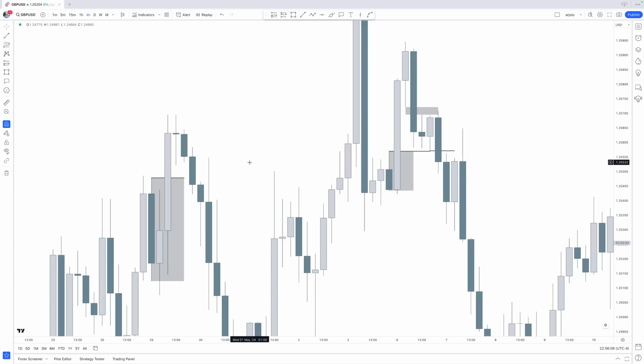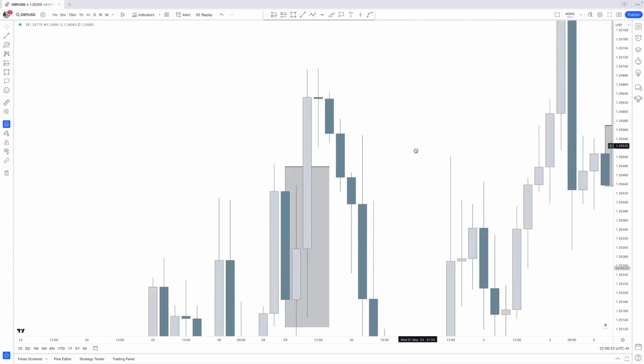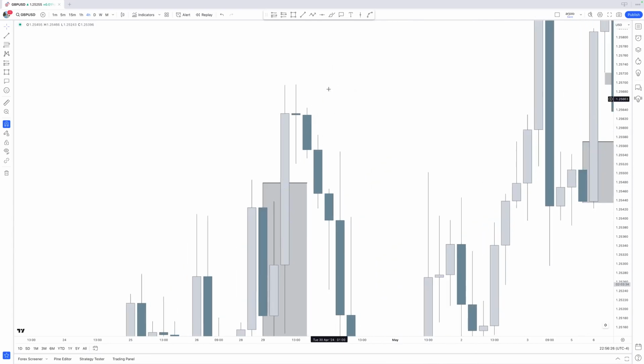A fair value gap, again, to quickly go over it, is a 3-candle pattern. We have the first candle, can do whatever it wants. Second candle is always an expansion phase candle. What is an expansion phase candle? Well, it's when the body of the second candle, in a bearish scenario, closes below the first candle low. That creates an expansion phase candle. The expansion phase candle has the potential to create a fair value gap.